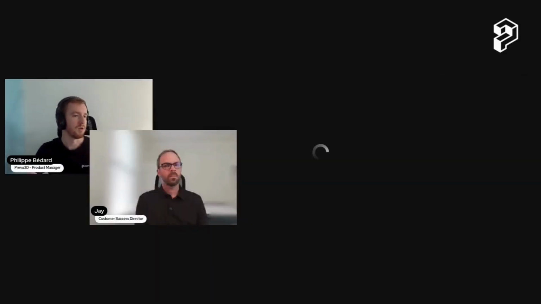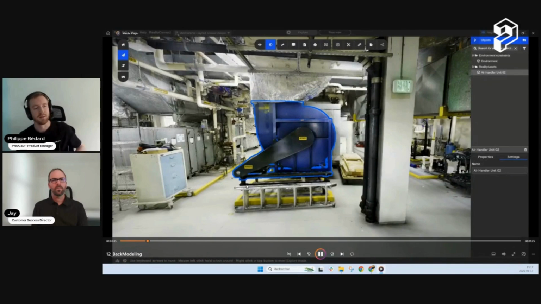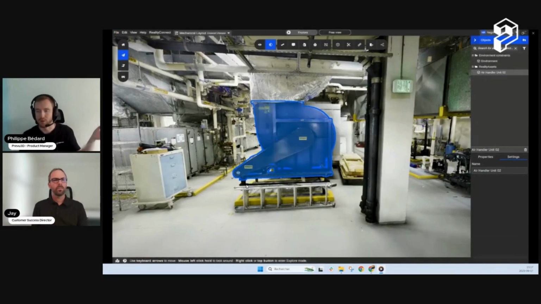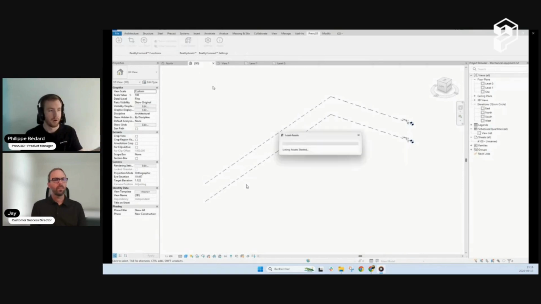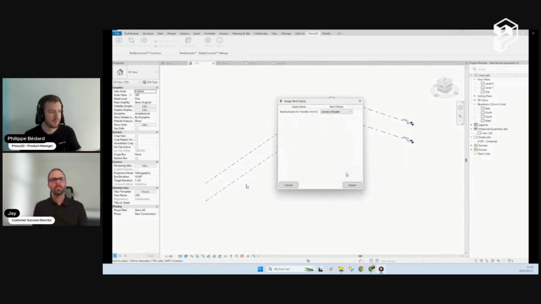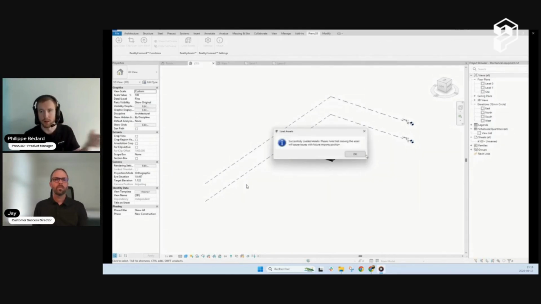Maybe one thing I can show as well is, now that you have defined those assets, there are some workflows that are enabled from it. One of them that we showcased in the last webinar is being able to bring those assets into other software. So I will share my screen quickly and show you that workflow where we define that air handler units. Inside Revit, we're able to fetch those assets that live inside Prevu3D and load them quickly. Over here, I just have an example. I load that air handler unit and I can add it as part of my Revit family and quickly bring those assets over here seamlessly into Revit.